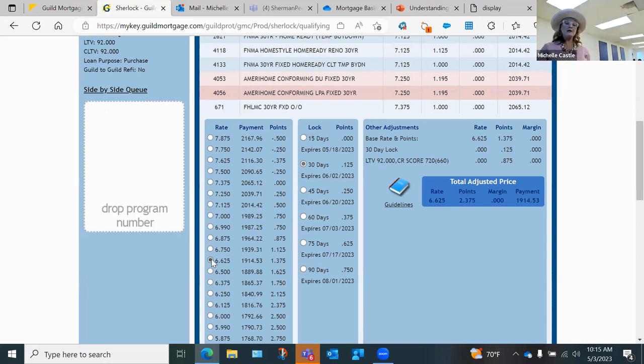So the LLPA changes that everybody's up in arms about take those adjustments. These adjustments right here are adjusting based on the risk. So for someone with a lower credit score, if I ran the same scenario and put a 620 credit in here, let's just pick a rate for comparison. Let's say we would offer them a 6, they're on contract and they're able to lock the loan today, right now. Otherwise, all anybody's doing is just throwing numbers out there.